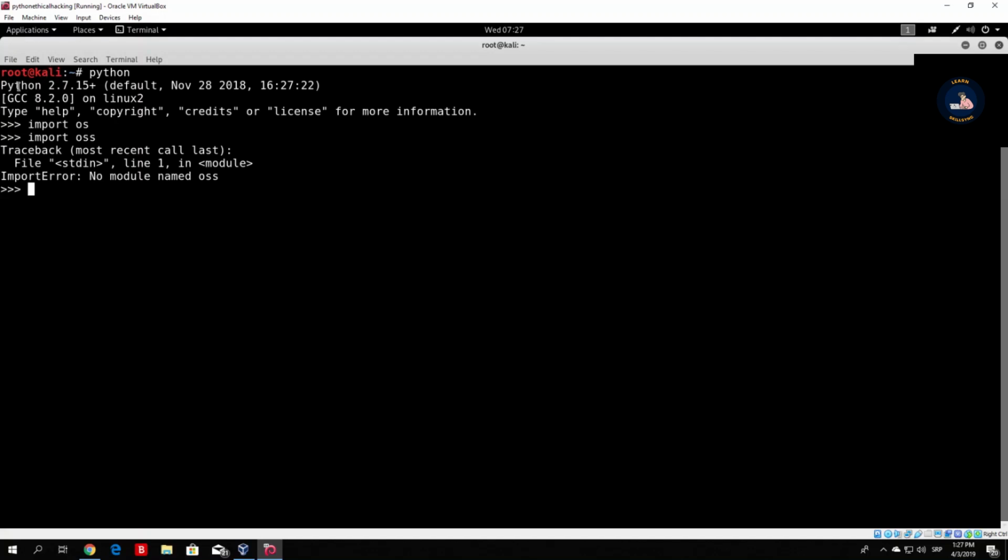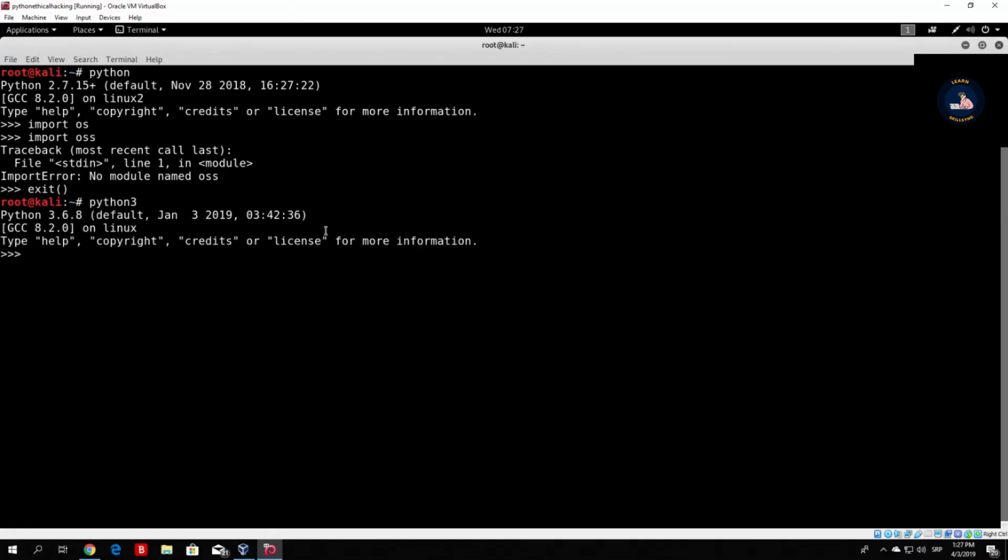But another thing you might actually notice is that this is Python 2.7.15+. So basically this is Python 2. The Python 3 you can open, let me just show you how, with python and then 3. As we can see, Python 2 we open by simply typing python, and the Python 3 interpreter we can open by typing python3, which will lead to the same command prompt with these three arrows to the right, but this will be Python version 3.6.8. So that is something you want to differentiate. That is how you can open Python. That is how you can use the Python interpreter.